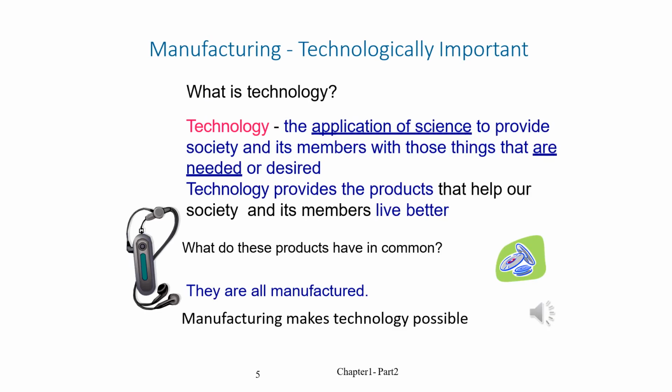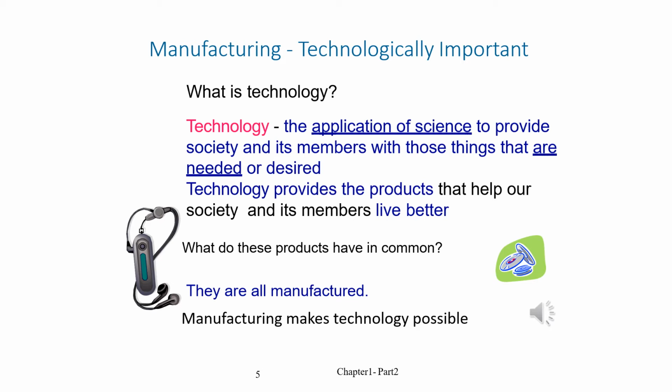So this is a definition of technology. It's the application of science to provide society and its members with those things that are needed or desired. This is what engineers do, they create technology from science. Somebody once, in fact, I'm going to tell a little story. Somebody once said Bill Nye, the science guy, really isn't a scientist. He's an engineer, so he really doesn't know what he's talking about. Being an engineer myself, it kind of rubbed me. But if you're going to apply science to create technology, you've got to understand the science, right? What the guy basically said is he doesn't understand what science and engineering is.